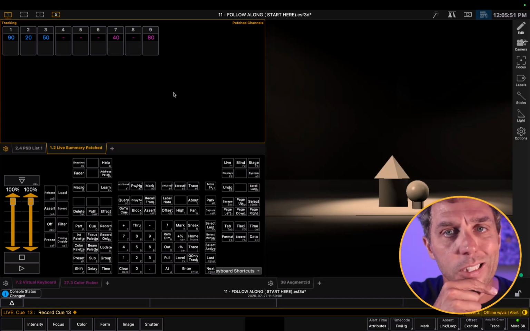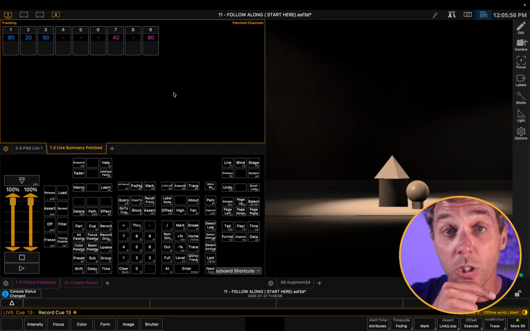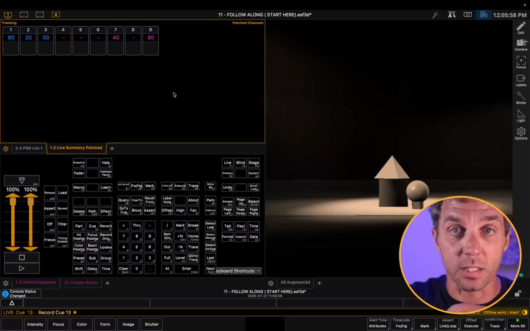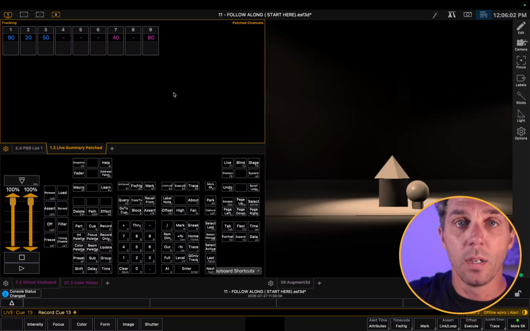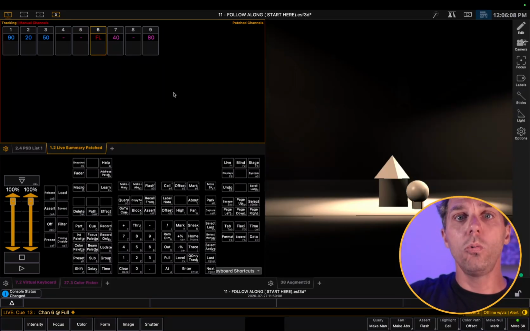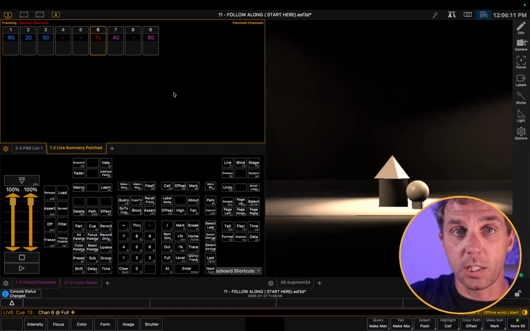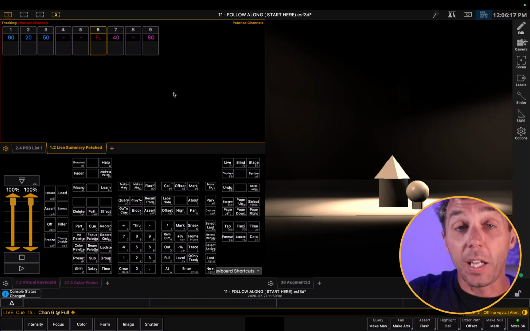Since we decided to use channel 1 as our key light in the previous cue, it might make sense to make our emotional light come from the opposite direction, meaning channel 6 would be the best light to use here. So let's just go all in and take channel 6 at full. Okay, that's a little bit much, but perhaps it would be fine if we got rid of some of the other lights. So let's take channel 2 out.